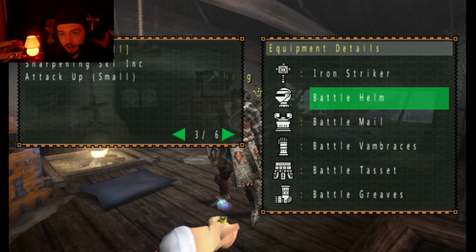We've got sharpening skill increase and attack up small, which is great. We've almost got, I want to say, detect. We don't have the complete one. So basically there's two levels to that skill. There's detect, which when you start a quest, you'll see where the monster is on the map for like a few seconds. And then there's one where it's always on the map. We almost have that first one.